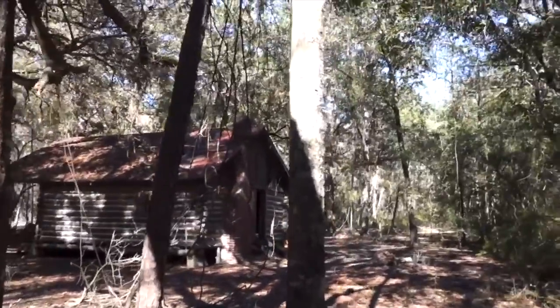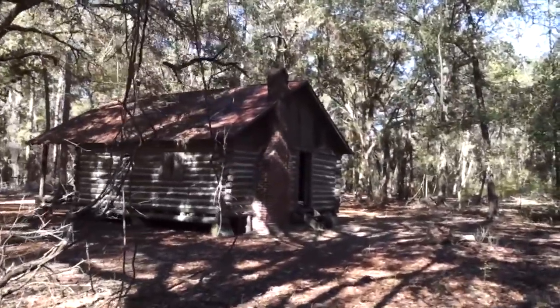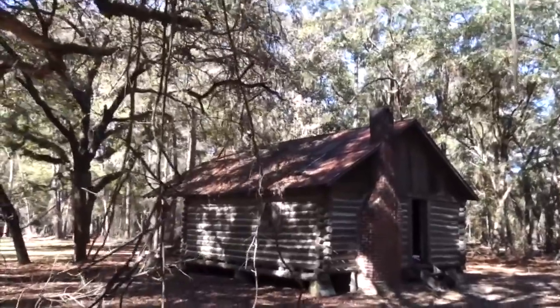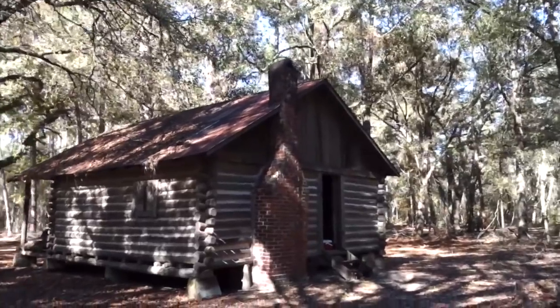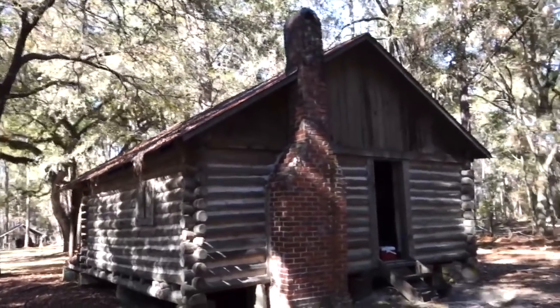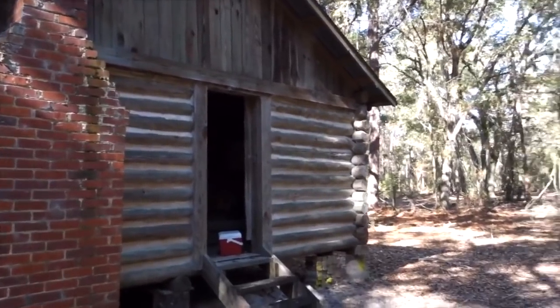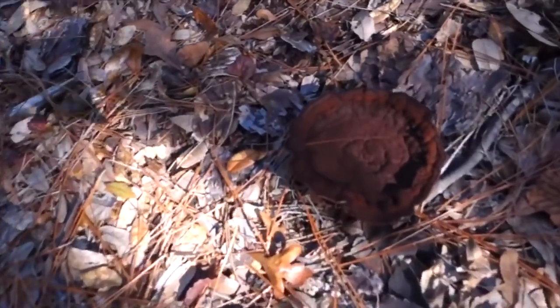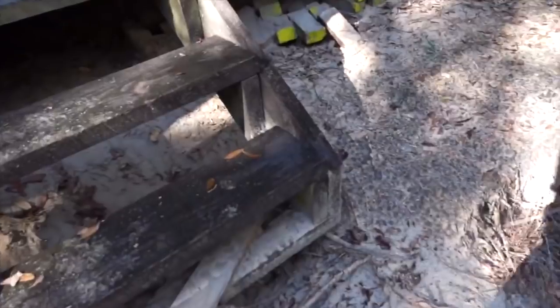Alright, let's walk back over to this little house and check it out inside. House in the woods over there too. Oh, I don't know if that's part of this or if that's just the neighbor. Oh yeah, I think I see a fence line running over. Well, that cooler ain't very old. Yeah, I saw that cooler whenever I looked through the window. There's some holes in the ground. Hello?